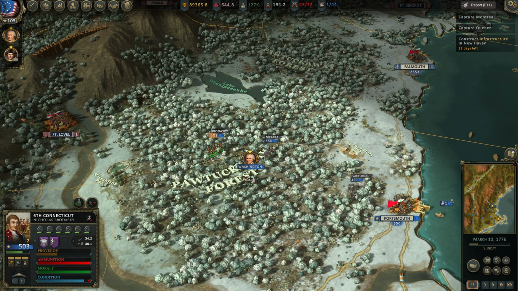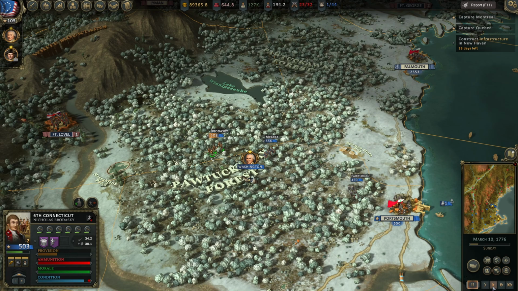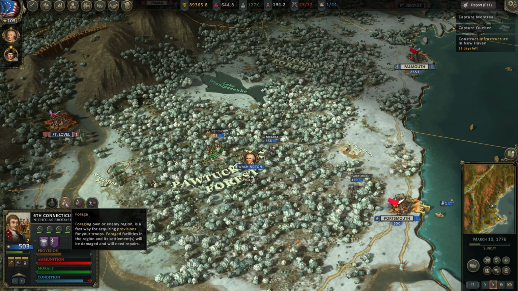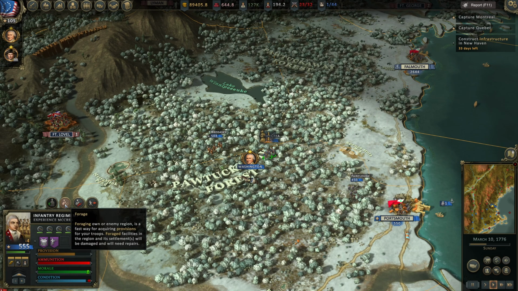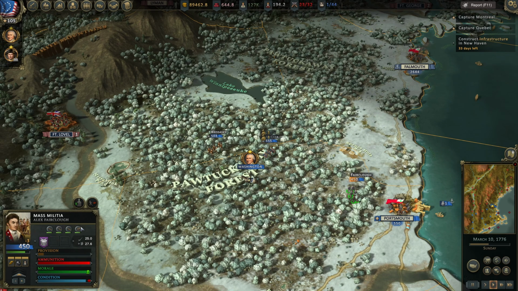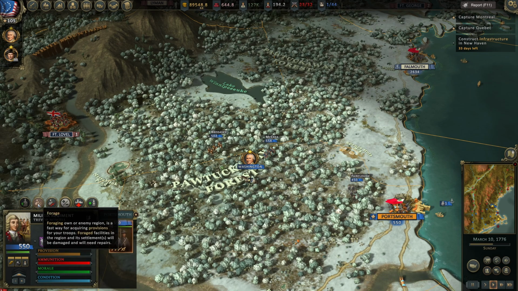We have one Fusilier unit in the enemy region. One is in our region. We have Militia regiment in our region outdoors, and the one is in Portsmouth garrisoned. So let's start. We're gonna go to forage. Whenever you click, you get slightly more provisions. And we're gonna do the same in our own region. With Militia, you cannot really forage unless you conquer the settlement and you're in the garrison. So here we can forage. Let's wait until the end of the week to see the results on loyalty. We did not pay anything, by the way.